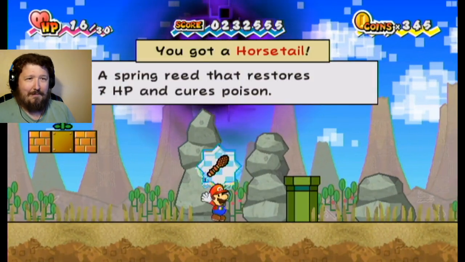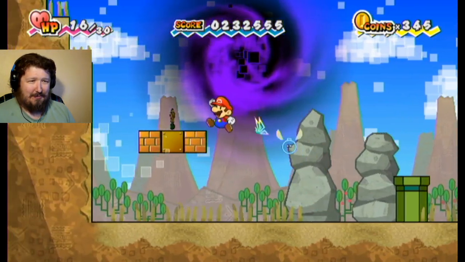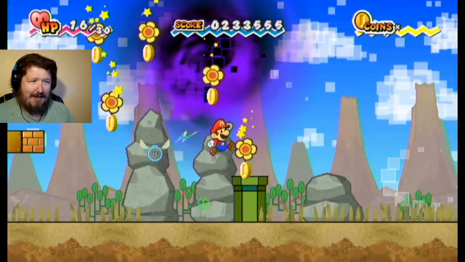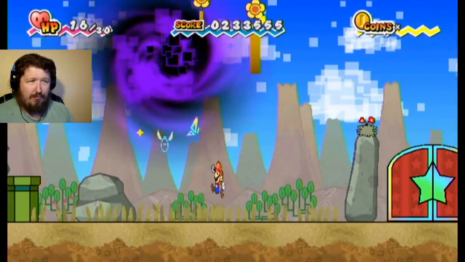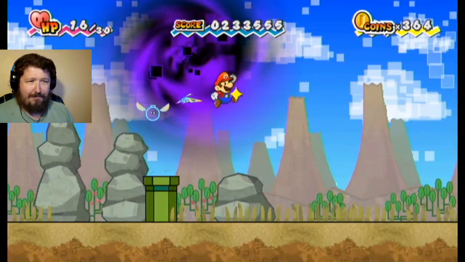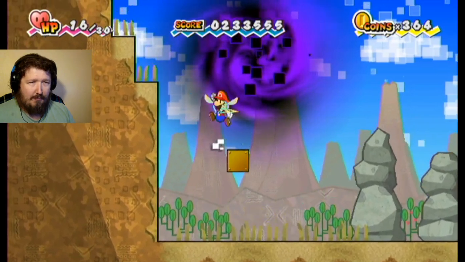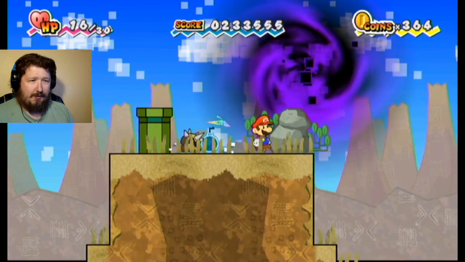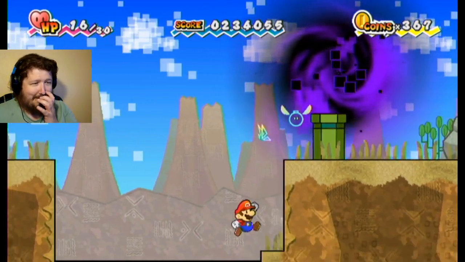Uh-oh, hang on a minute, I have a thing. A spring raid that restores 7 HP and cures poison. Yeah, sure, well, I've got space now for all of that. Coins! More money! Ooh, Bitcoin. Ooh, yum yum yum. Alright, fantastic. Hey, you are. Yeah, you are. Before I end up running into you again, I don't want to do that. No impact.